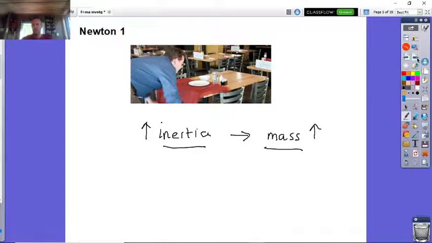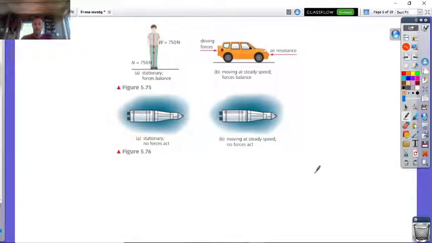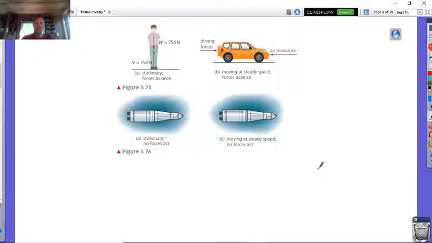And it's also tied into Newton's first law. So in Newton's first law, this is a picture out of your book. We have been looking at this already because we're looking at terminal velocity, but I'm recapping on it. So here you've got an average student. Yes, looks like Harry to me. Does it? Anyway, you've got your average students, and here they are.